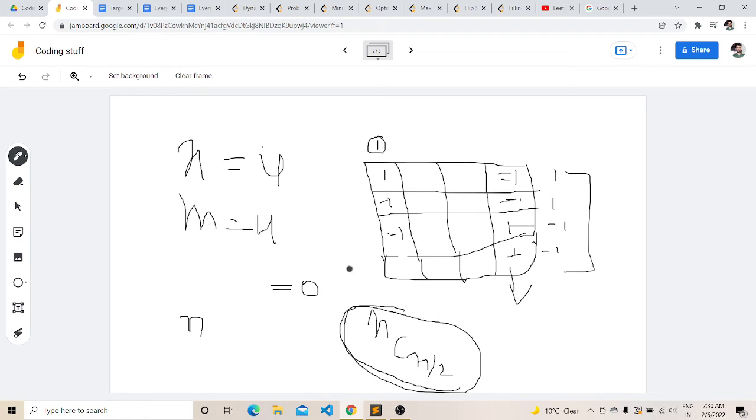So for m columns, we have to multiply m times, or we can take the power m. We calculate for one column, and for all columns we multiply m times. So this becomes our answer.